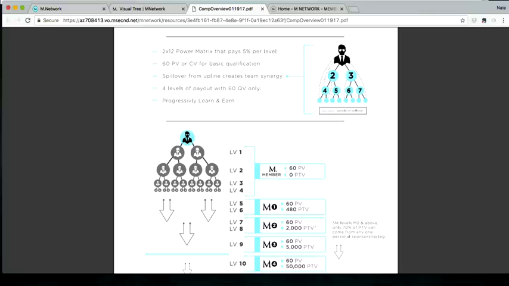This power plan is very different, very unique, but in our opinion, it's the future of where the industry is going. Retail friendly, getting paid out on real volume, not on enrollments. It's all based upon stuff that's actually happening in your organization.